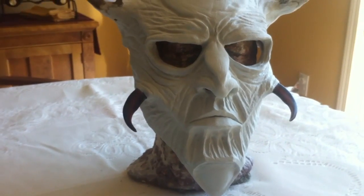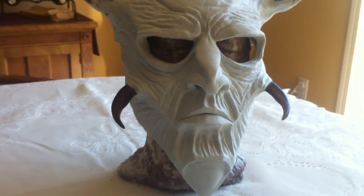Also, don't ask me why there's a freaking giant doily on my dining room table here. I have to talk to the wife about that.